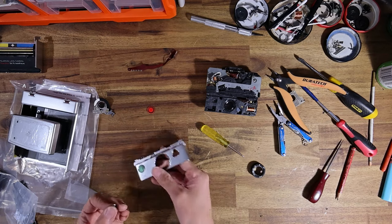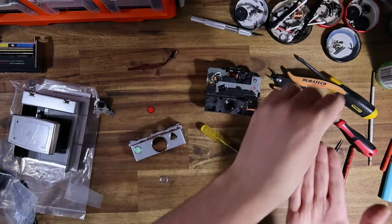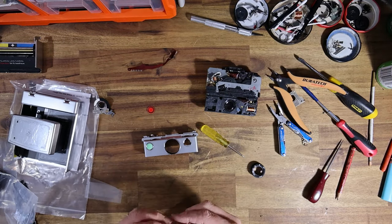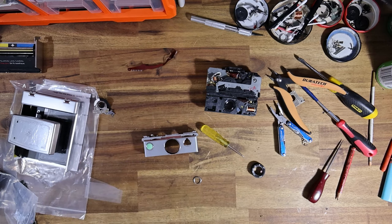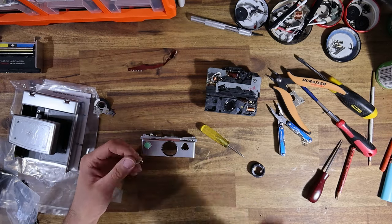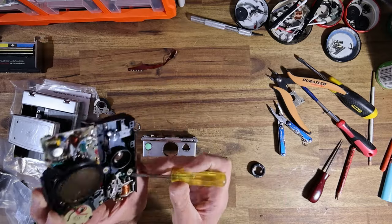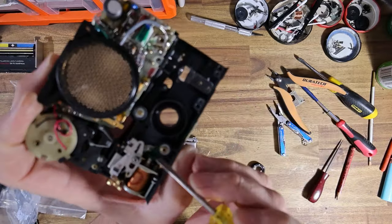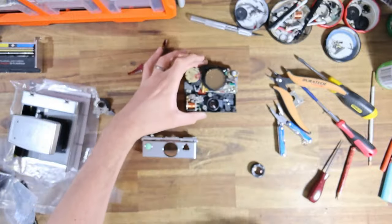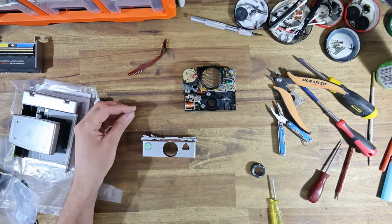Now the other thing that we need to do is get rid of this little tinted window. There's a tinted window that goes over the electric eye. The SX-70R PCB is designed to be used with a clear window, and they actually supply that when you purchase the boards. So Yongmin's given me heaps of different clear boards as spare parts. However, the tinted window is actually necessary for the 680. The reason being is that on the SLR 680, the little hole underneath the electric eye, the shutter blades have two openings, one for the lens, one for the electric eye. On the 680, they're actually a wider opening. And that means you do need the tinted window, but only for the 680.